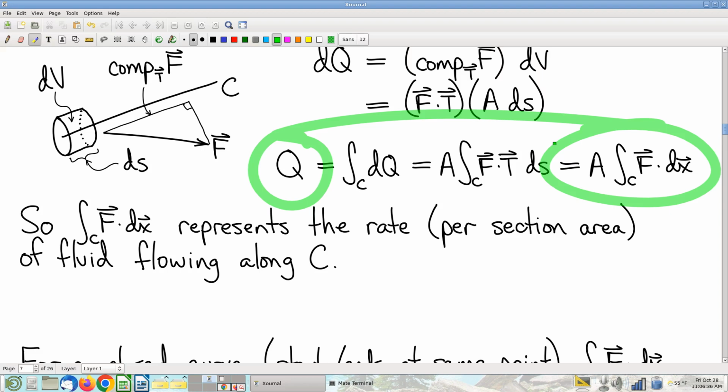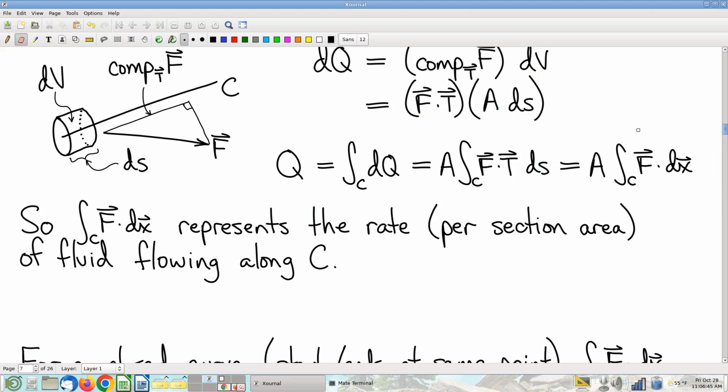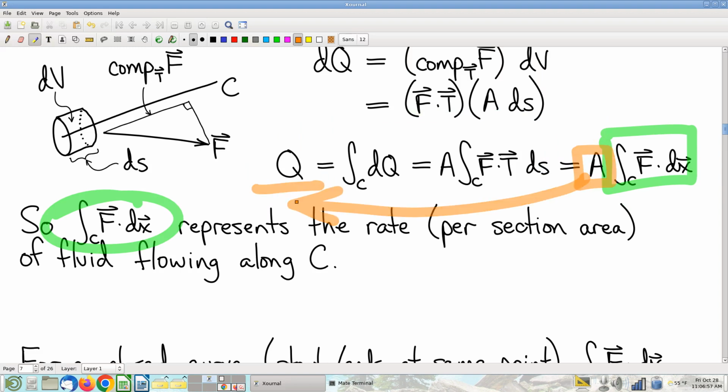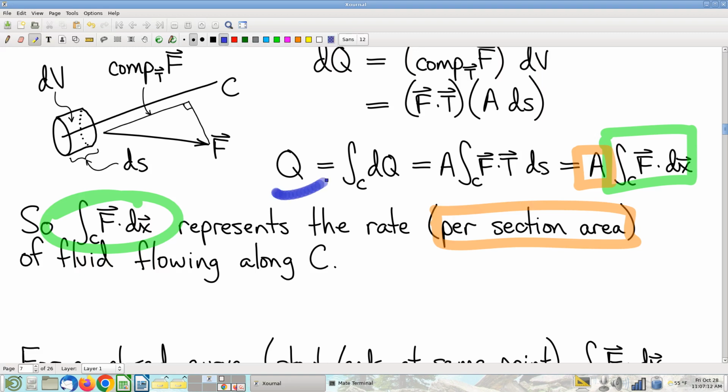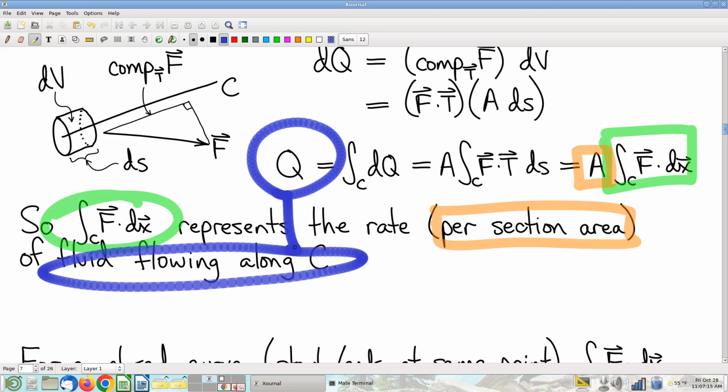And so vector line integrals have come up in relation to the answer to a particular question. So that's what it is. A vector line integral represents, now you've got this factor of area involved here, which if you'd like you can think of as dividing over to the denominator of the left side of the equation, per unit area of cross section that you're interested in. Line integrals compute for you the total rate of fluid flowing along the curve. So you can think of it that way.